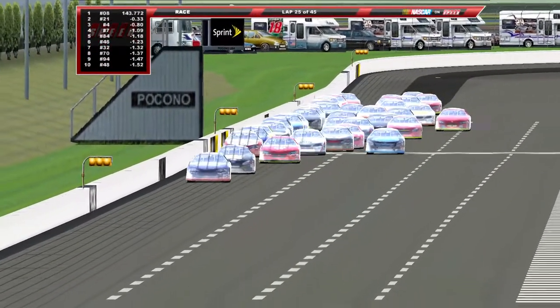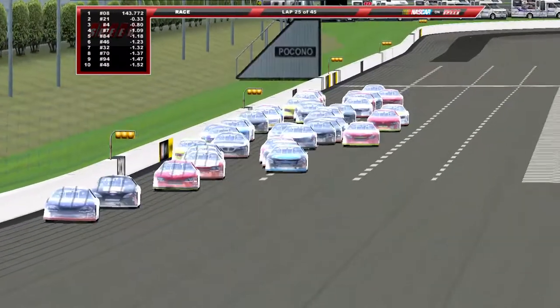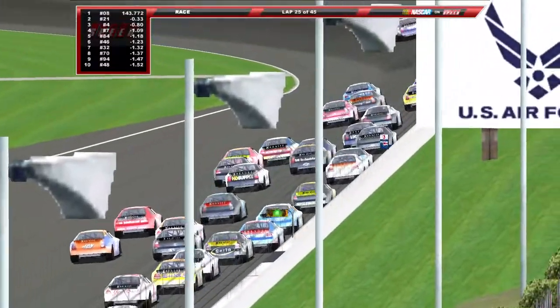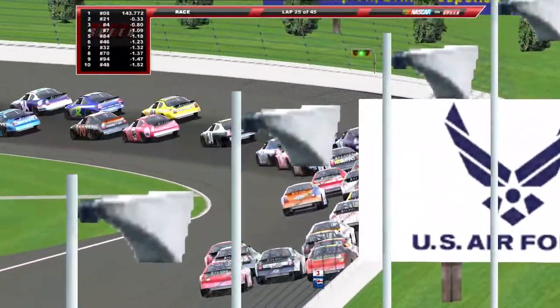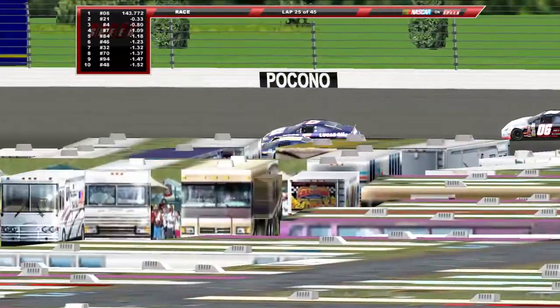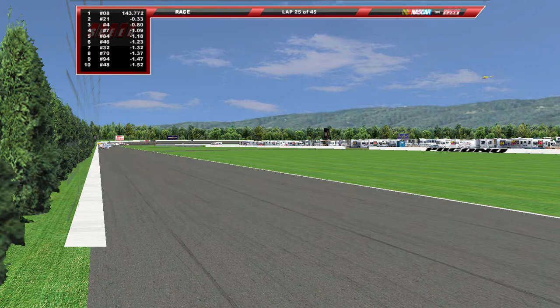Green is back in the air. We have completed a lap, I believe. Get this, they are all fanned out down the front stretch. Now this is where I'm expecting the race to pick up a little bit. Drivers are going to start to get a little bit more aggressive here as they race for the win. Down the long pond straight, here we go.